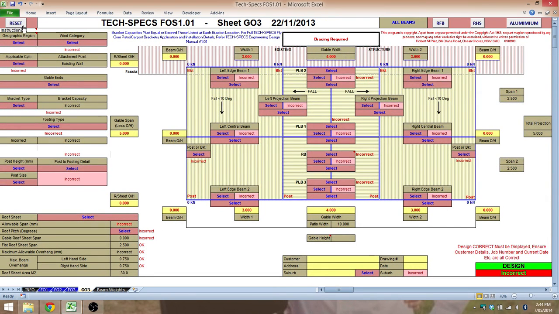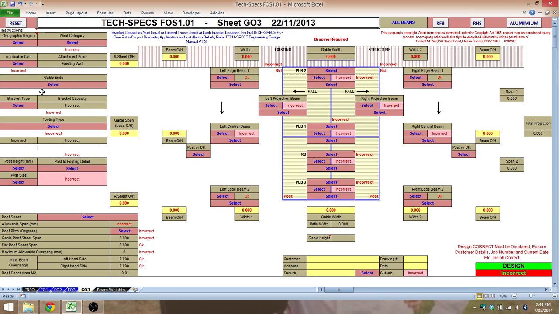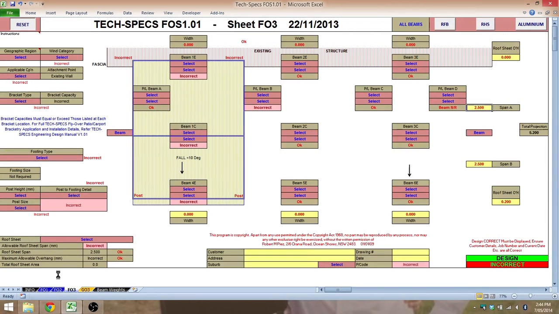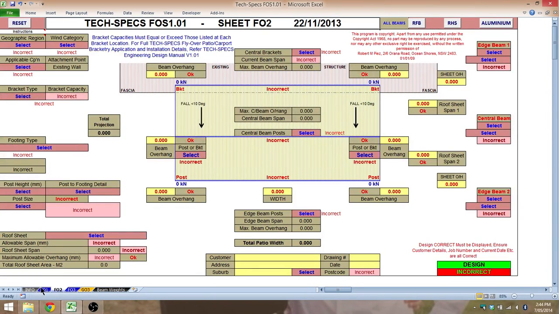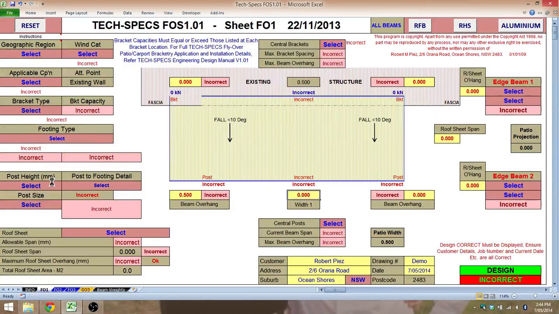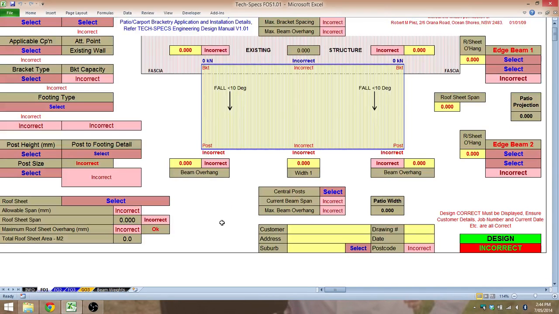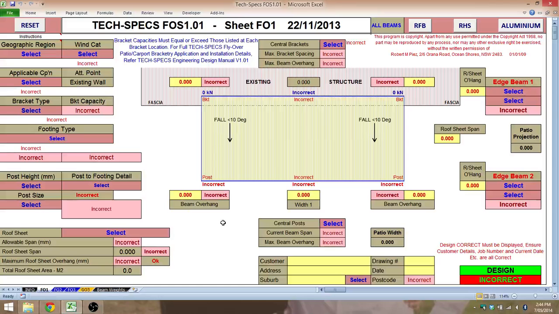Once again, each page has a reset function, which zeros the whole page out for you if you happen to save it with all your details in it. You can actually go along, reset the entire program back to zero, and you can resave it if you happen to have saved it with all the information in it. Each of these pages can be printed out as a spec sheet, as with the other ones. The footer on the bottom explains which program it came from and who certified the program and all that basic information that was there before.